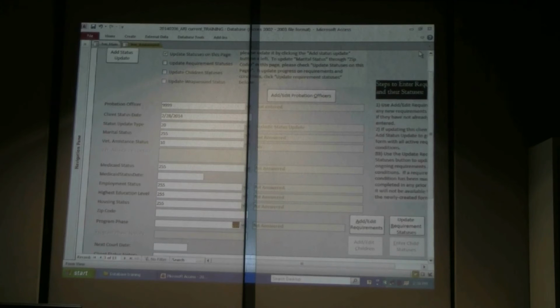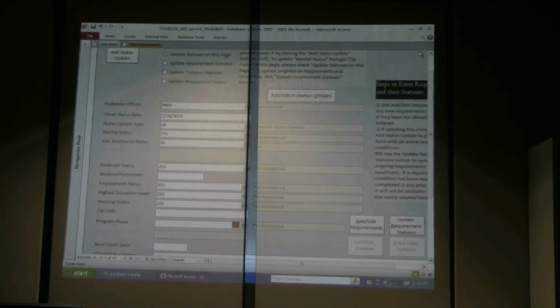Most of the time, the information on every other form is going to stay the same, right? So they can't change their race or their gender. That's going to stay the same. They could change their name, but you're probably going to keep it as what it is. So those forms won't change. The other forms that we've gone through, like the non-compliance or the conditions and requirements, that stuff won't change, but new things can be added to it. So that's why we have all those different records on there.